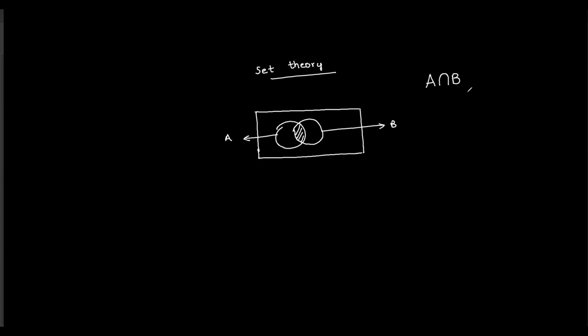Similarly, in relational algebra, we talk about two relations. Let's say there is relation one and relation two. Intersection returns the tuples that are present in both relations. So, what's the definition for intersection? It returns a relation that contains only those tuples that exist in both input relations.